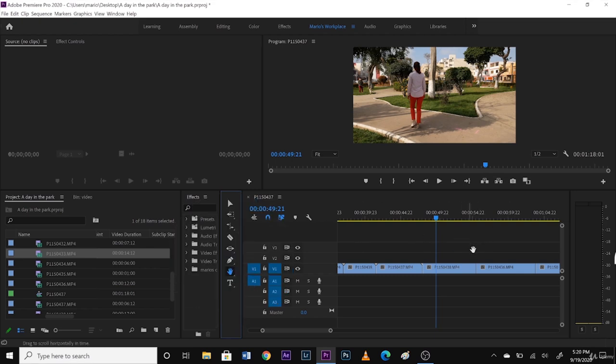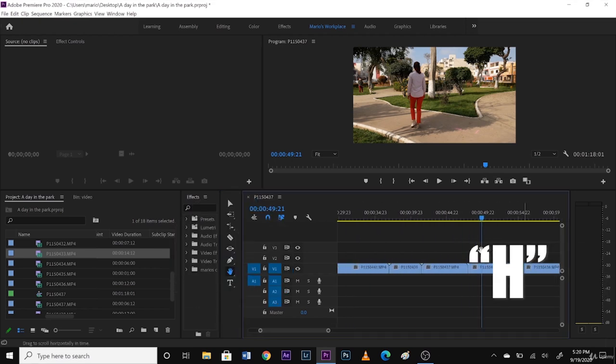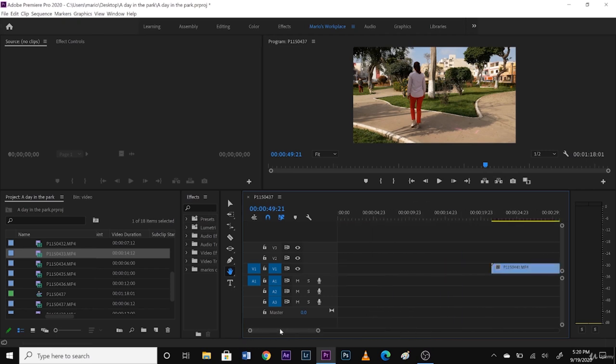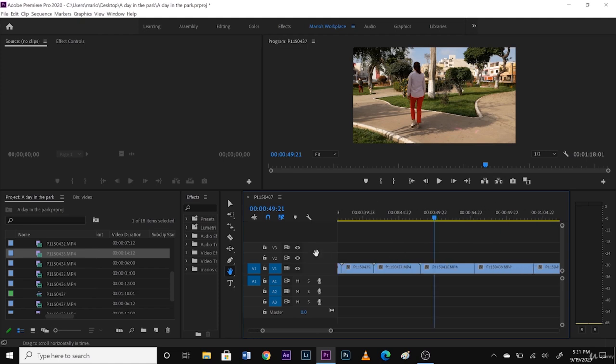And this is basically a tool to move in the timeline. As you can see, we move in the timeline. You can also use this to move in the timeline, but it's easier when you are editing here and start going all the way down. You just press H, that is the short key for the hand, and then you can move it like this. It's very useful. It's simple but very useful.